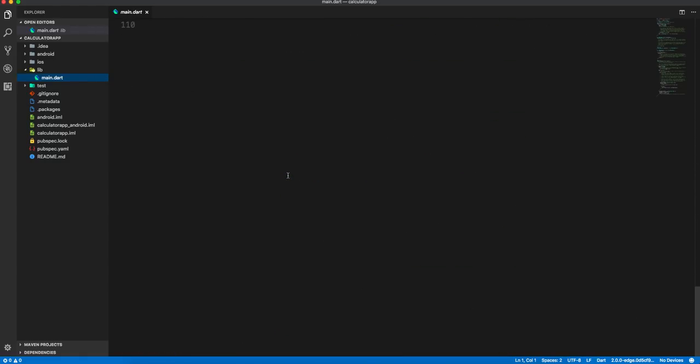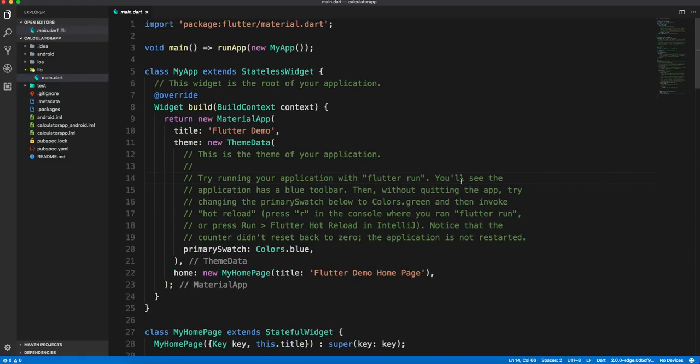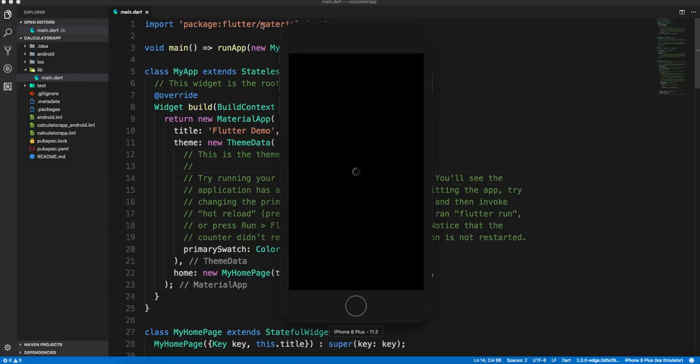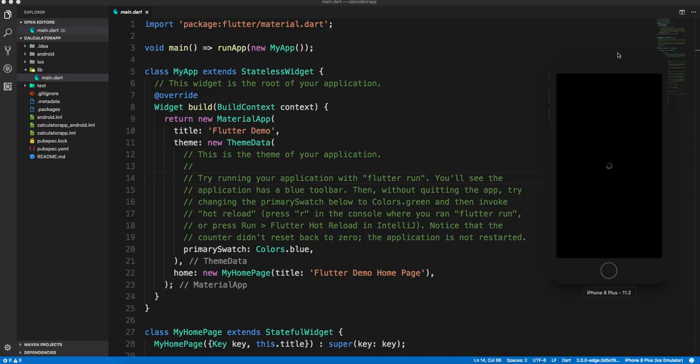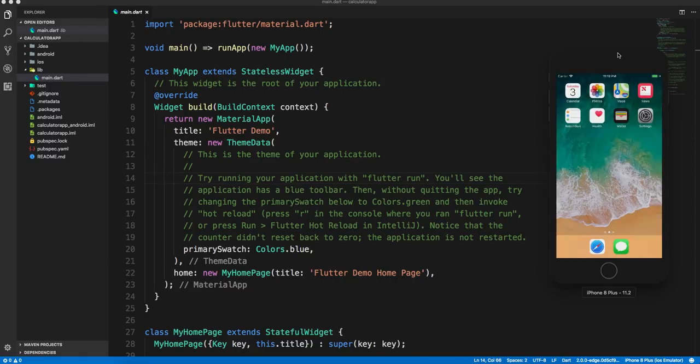It has some content. Let's try to run this, and I will open my simulator first for running iOS. Why I'm using iOS and not Android is because it takes less memory, otherwise the Android emulator will take a lot of memory, and it will start the fans of my laptop. So that will be a little panic, but whatever I am creating will work similarly on both platforms. Either you can use iOS or you can use Android.